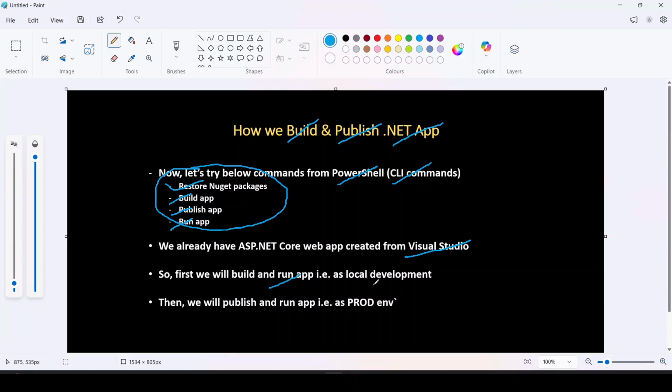That is, we will run that application as if a developer is running it on his local laptop. And again, we will run it from PowerShell. Then we will publish that application and we will run that application. So again, it will be as if the application has been hosted in a production server.